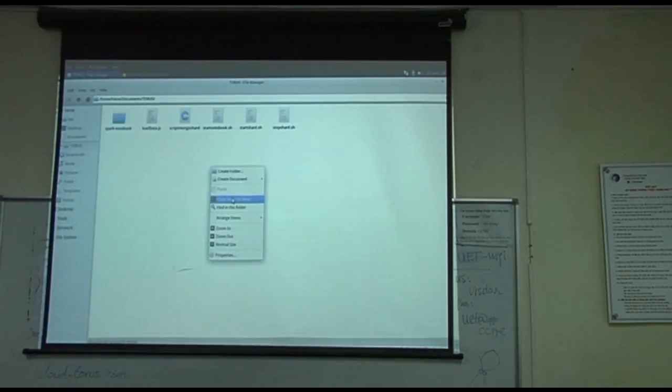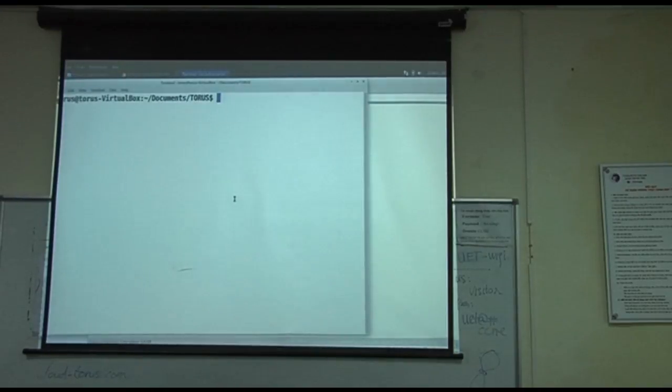Okay, right click and open terminal here. You have a terminal like that. And then we are going to start the database. The database is not started by default. So to start the database, you type /.